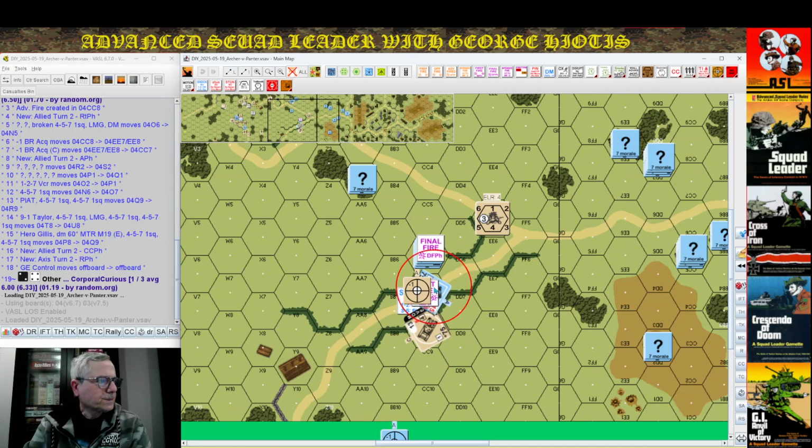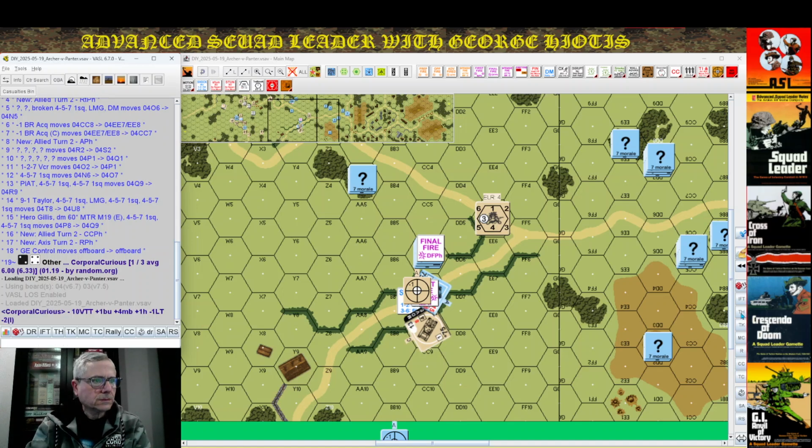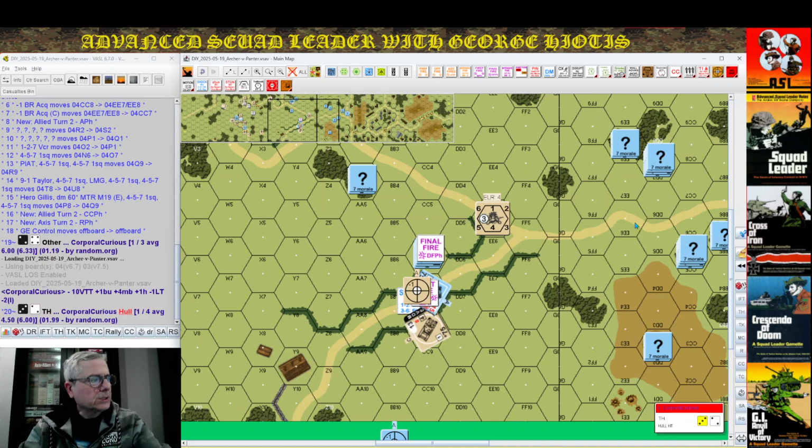All right, so here, let's do the two-hit math, calculus. It's 10 for vehicular target type at that range, +1 buttoned up, +4 for motion, which is two factors added together, +2 for case B, +2 for case C, +1 for the hedge, little h, -1 because it's a large target, and -2 for the range. And it's actually case L for one reason or another. So add up the positive factors, it's a total of 6, and the negative are 3, so net +3 to your dice roll, so you need a 7 to hit. Hit with a 7. There's no rate.